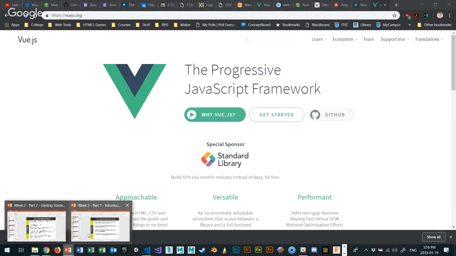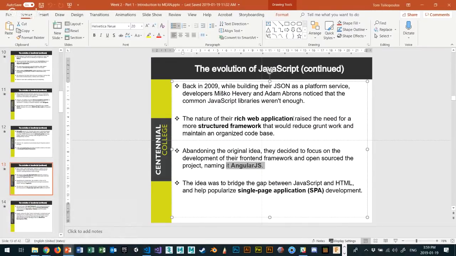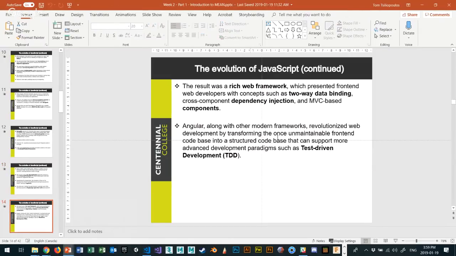So again, what we talked about was that it's JavaScript everywhere. What was really popular was this idea of a single page application. I have one big page, and instead of me adding a bunch of pages at once, the great thing about front-end frameworks is that they replace the content in the page using something like AJAX, or asynchronous JavaScript and XML, is what it was originally called. Let's not use that anymore. We don't use AJAX as asynchronous JavaScript and XML. We just call it AJAX. Think about it as a reactive component that's part of JavaScript that allows us to update the page without reloading it. Okay, that's what AJAX is really for.